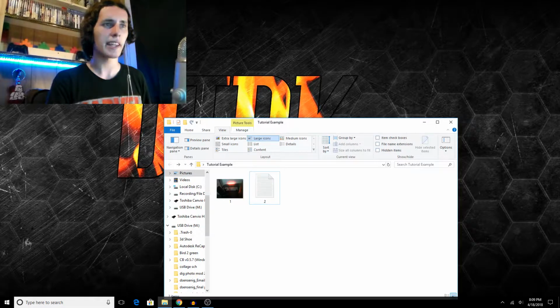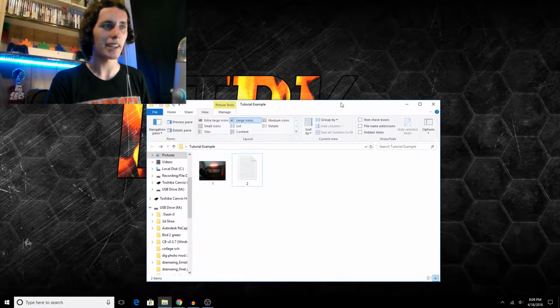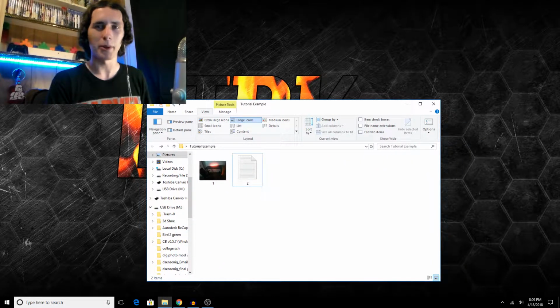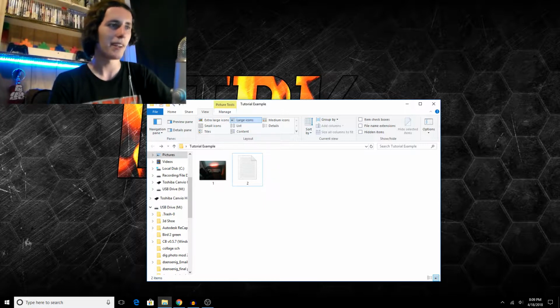Now the first way is actually non-destructive, and sorry about the quick flash there, I didn't mean to do that. My mouse is actually a bit broke. I broke it after the first time recording this, so my bad.